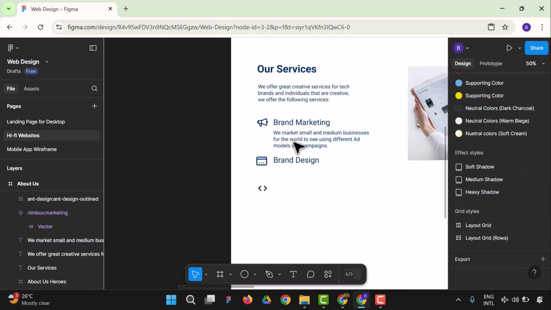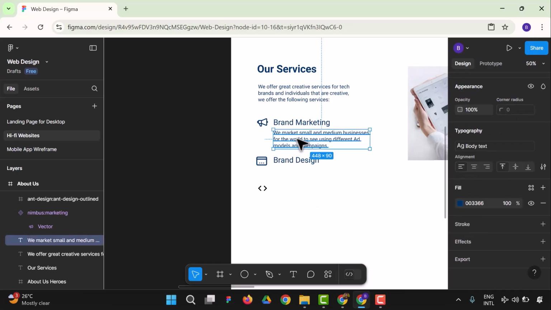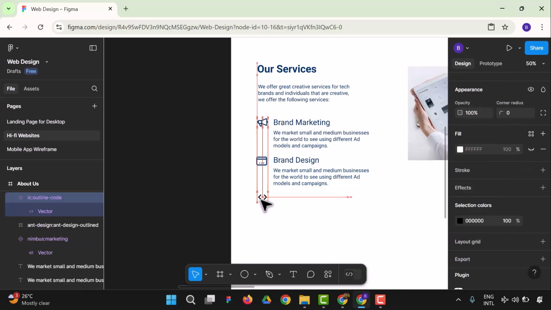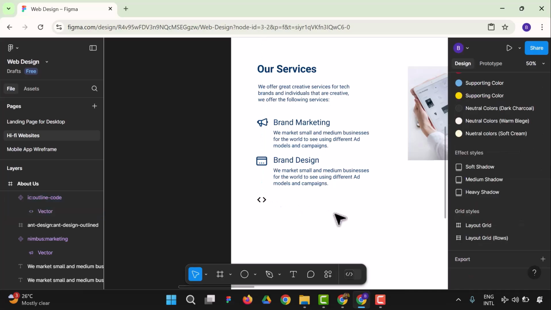So we could have this duplicated as well, Control D, to have it somewhere here as well. So this will be brand design. We have something like this, and this will come a little bit beneath here. So we have something like that, and yes, we are good to go. So let's have it this way. Yeah, so we are good to go right now.